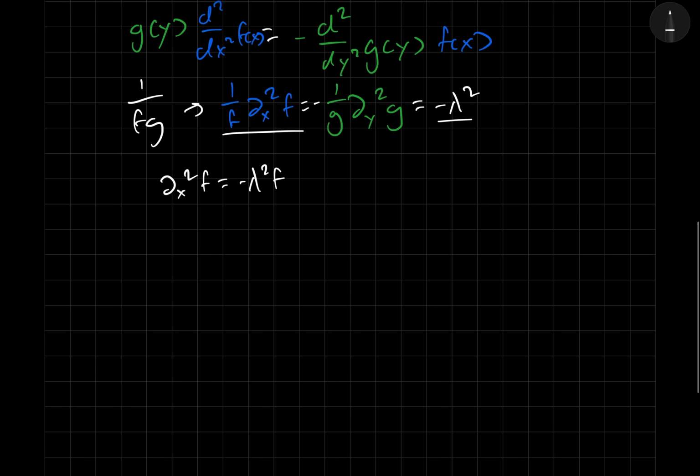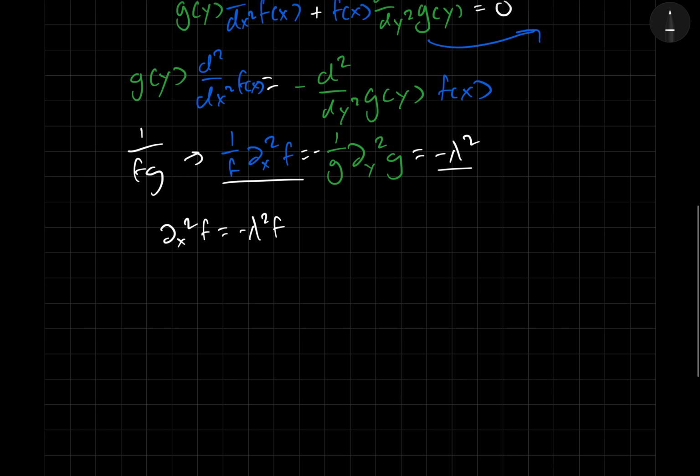All right. There's only one set of functions that actually fulfills this requirement very easily. And what is this? Well, let's see. Let's say that this wasn't lambda squared. Let's just say that this was lambda. What is this going to be? Well, this is obviously going to be equal to an exponential, so this is going to be e to the lambda x. Why? Because if you take the derivative, you get back itself.